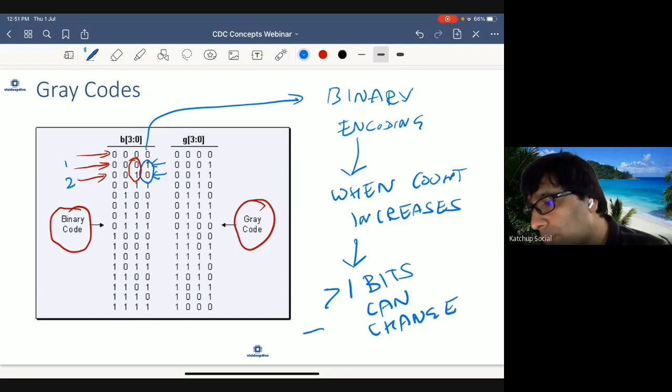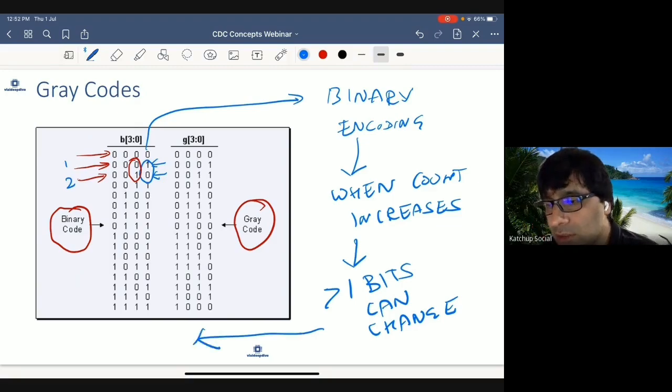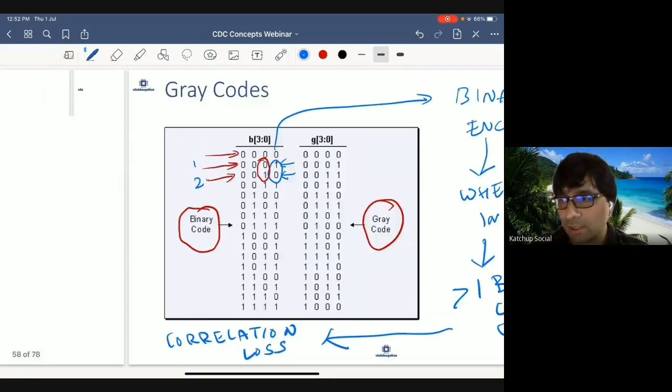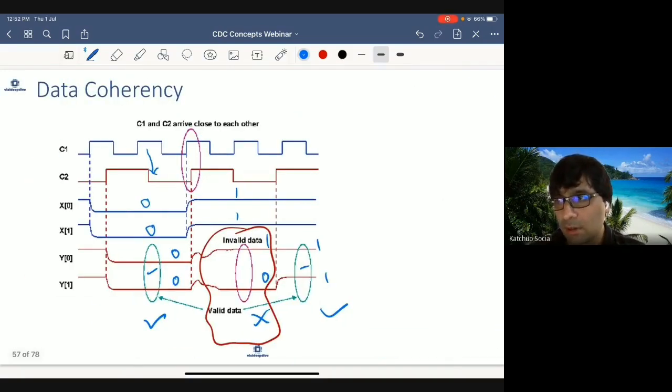If more than 1 bit can change, that means correlation loss, because 1 bit may be captured earlier, 1 bit may be captured later, and then can lead to unknown states. Like here, both the bits are changing at the same time, here and here, and that led to an invalid state.